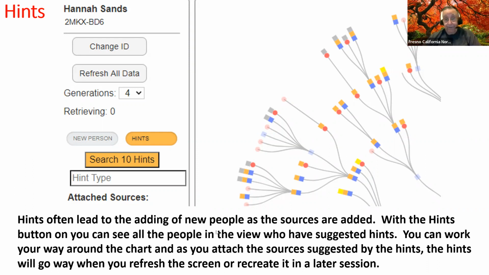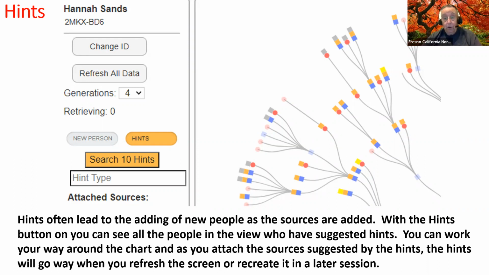So we can turn on hints and see that orange box by everybody that shows they've got at least one hint. And you can even search and filter those hints up to 10 per person. And quite frankly, I very rarely have ever seen anybody that had 10 hints, but it will search up to 10 hints. Like if I put the word census in here, I just want a hint that has the word census in it. It would then drop off any of those orange boxes for people that didn't have a census hint, and leave me the people that have a census hint.